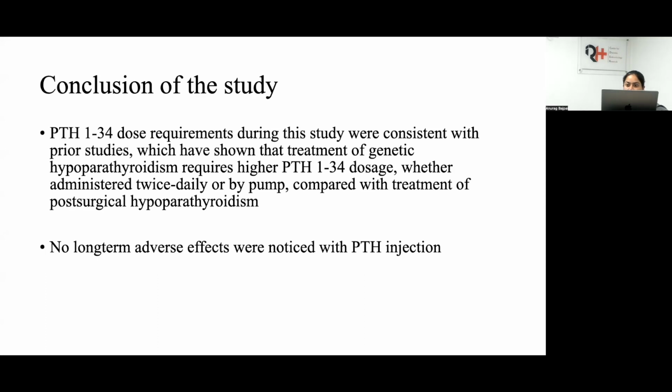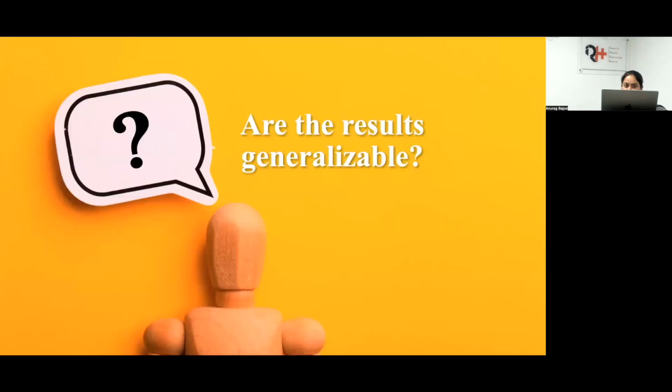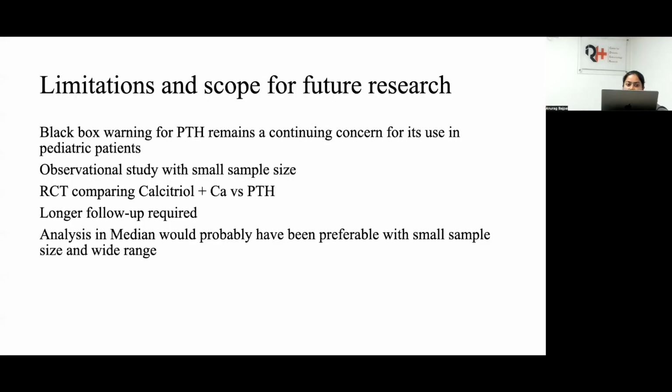Although PTH doses during the study were consistent with prior studies, which have shown treatment of genetic hypoparathyroidism requires higher doses, whether administered twice daily or by pump, compared with treatment of post-surgical hypoparathyroidism, and no long-term adverse effects were noticed. So looking at the positive part, a sufficiently long period of follow-up was done for these patients to know whether PTH therapy worked or not really.